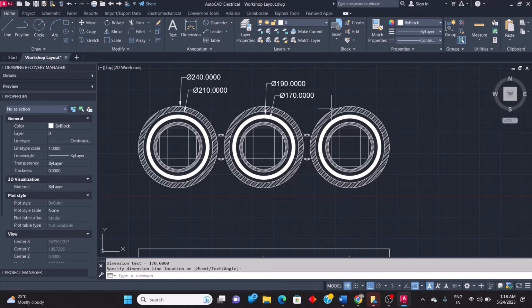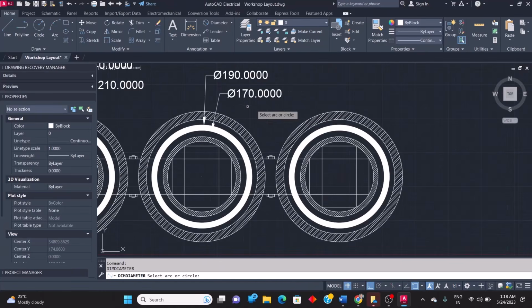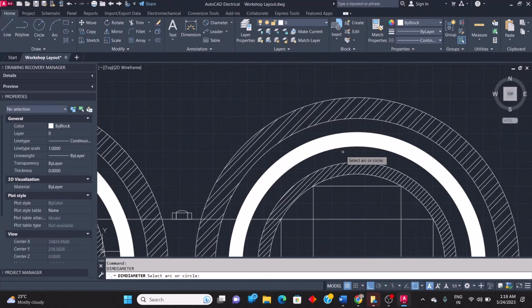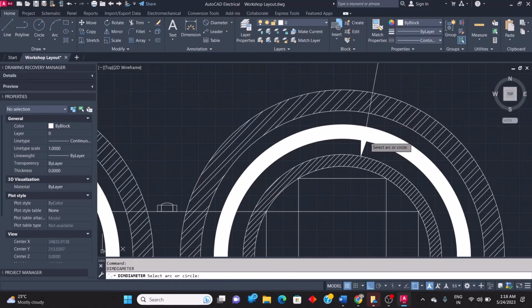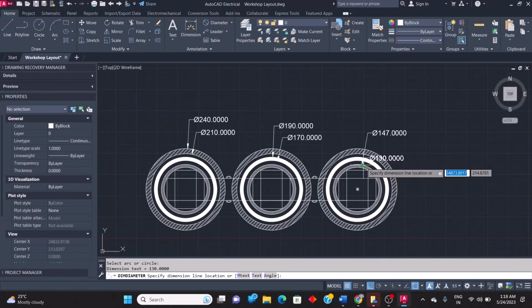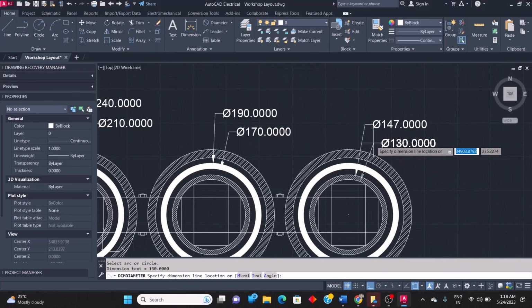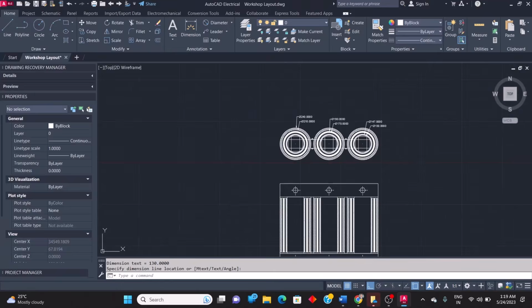So now third coil dimension we have to write. Press enter again. Okay, this is done now.